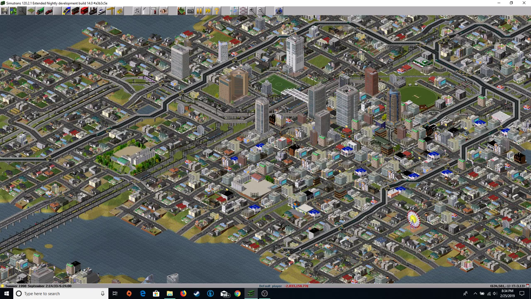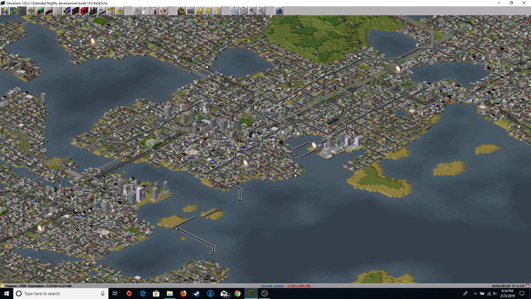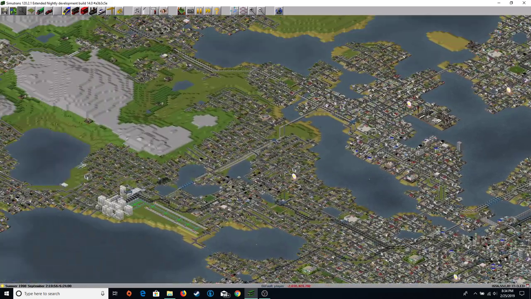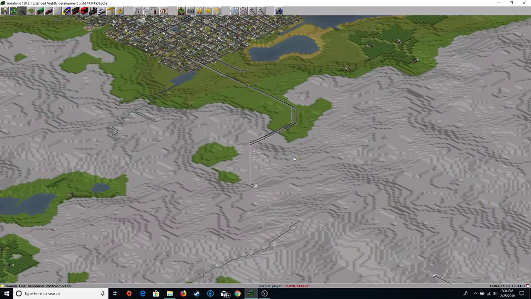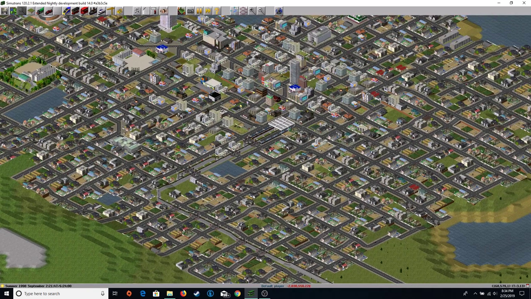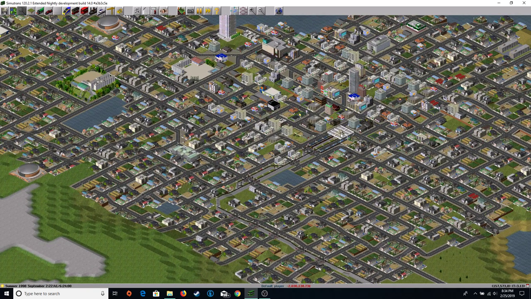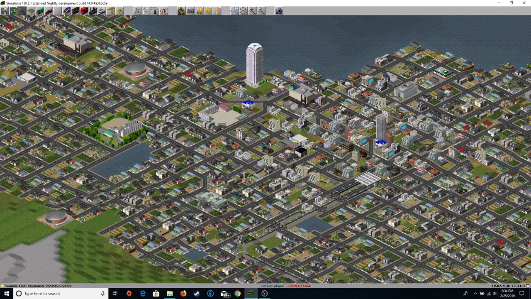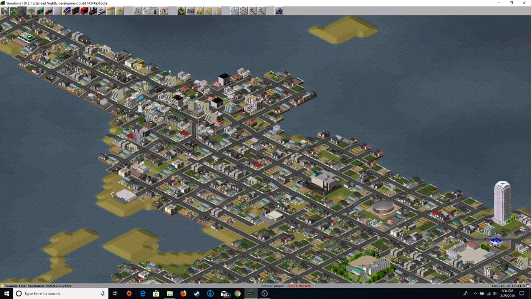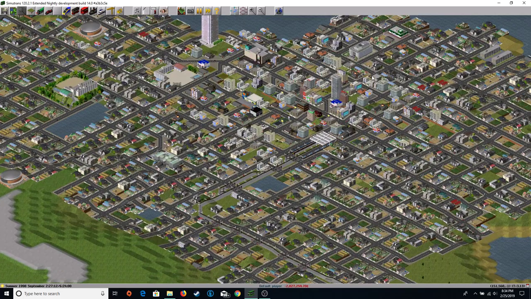Anyways, the whole point of this video was to show you how to construct it. It's pretty simple to build and set up, much easier than setting up a metro system or even a regular rail system. So this city, my capital, already has a bus rapid transit system, but I have prepared another city far away in the suburbs that is in need of a metro system to help supplement this rail station right here. And as you can see, it's fairly dense, good enough to qualify for building a rapid transit system. So I'm going to connect this city right here with the train station and the downtown area.